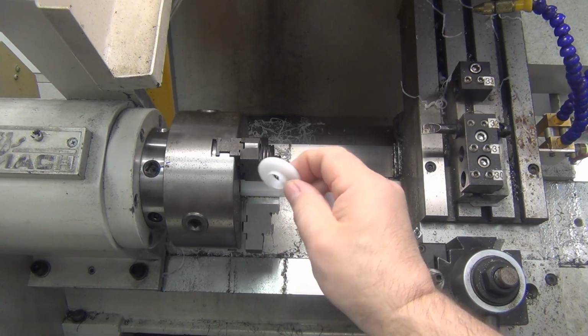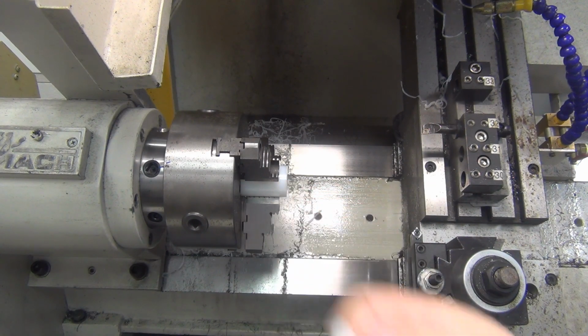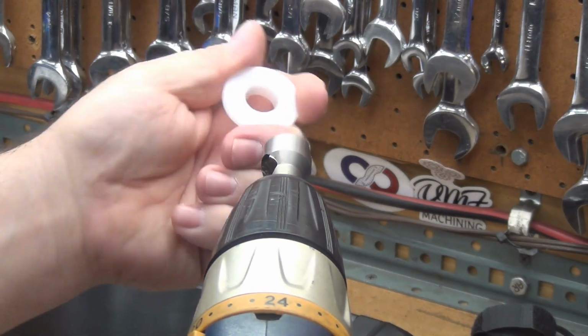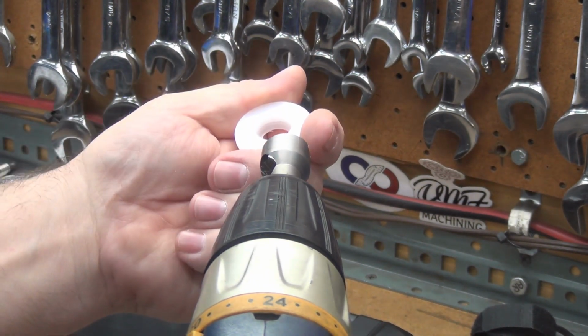We'll go get rid of the big burr there. That's pretty easy. Hopefully this will show up. The filming in the white Delrin is a nightmare. It just doesn't have contrast.